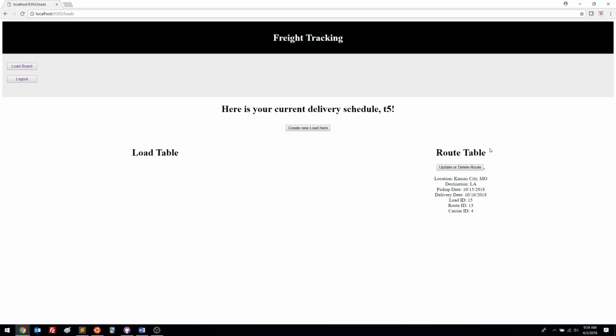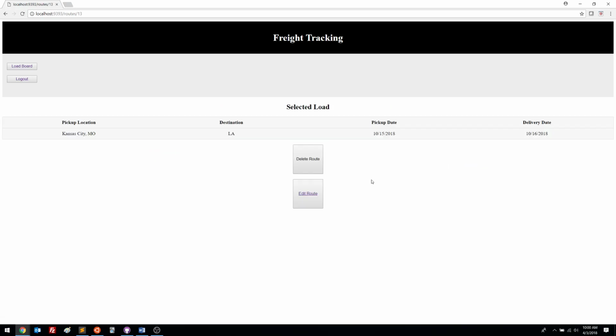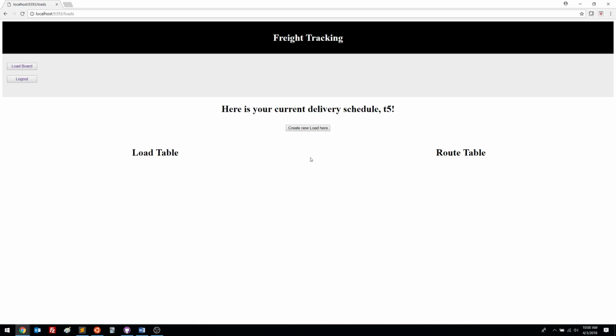We want to add a new load, or vice versa. So within this functionality, we want to be able to keep both of them and delete them independently of one another, because that's just smart. We might have a whole new load, but they still might want to go from Kansas City to LA on this date. They just have something else for us, okay? But with that being said, we'll go ahead and delete this route as well. That is it.